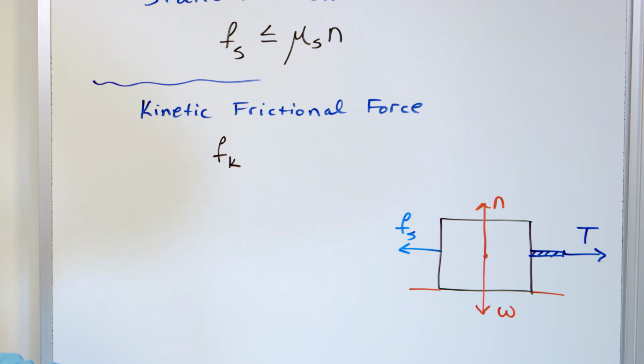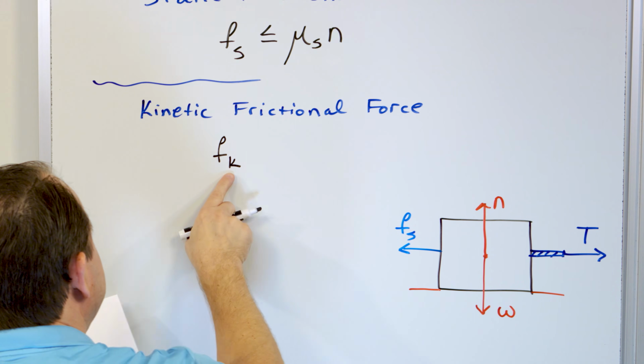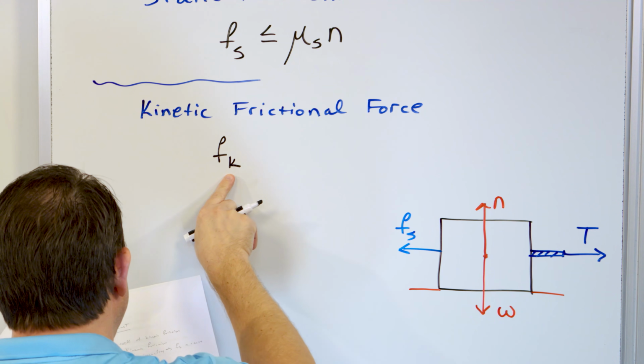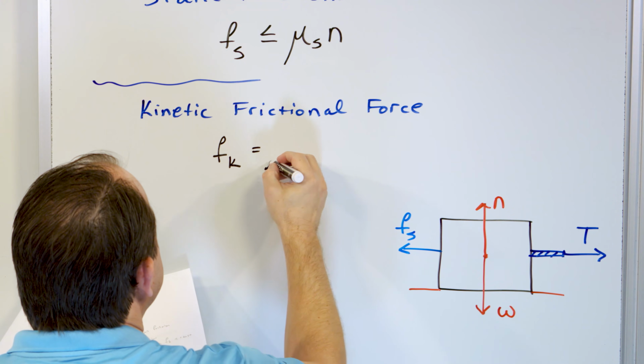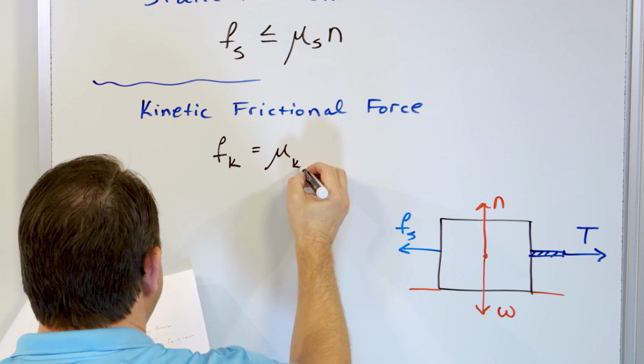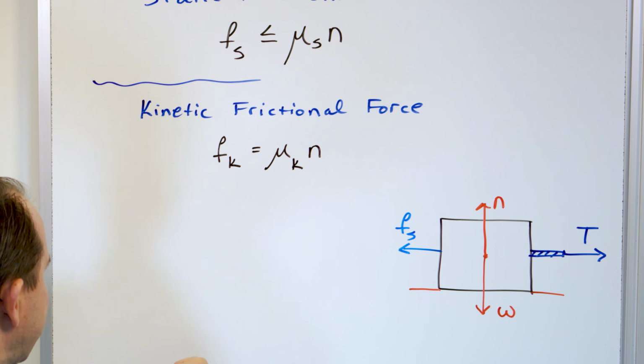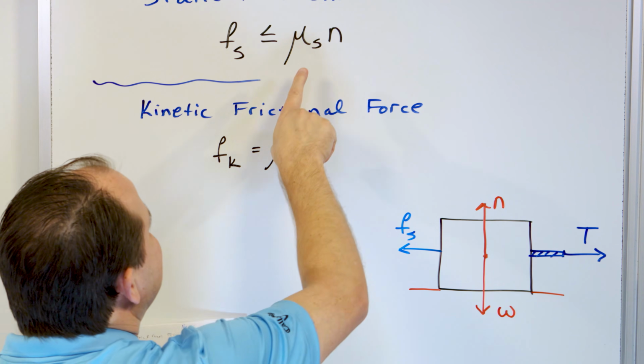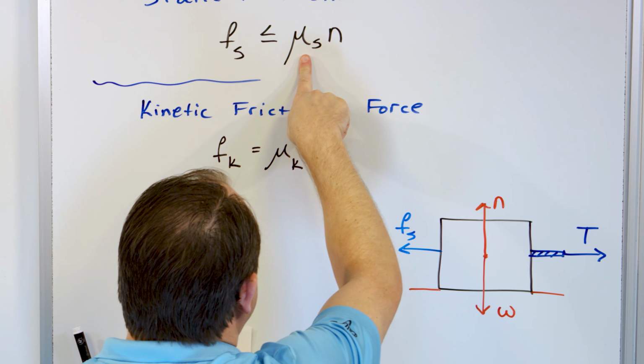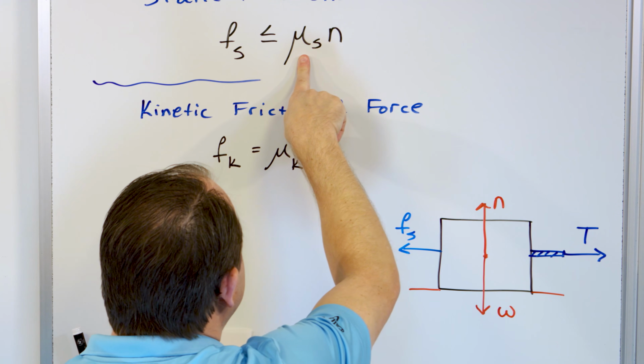Now, the kinetic frictional force is called F sub k, for the frictional force due to kinetic motion, right? And that is another Greek letter mu, but this one's called k, again, times the normal force. So the equations look the same. The only difference is when an object is stationary, we have a static frictional force, a static coefficient of static friction.